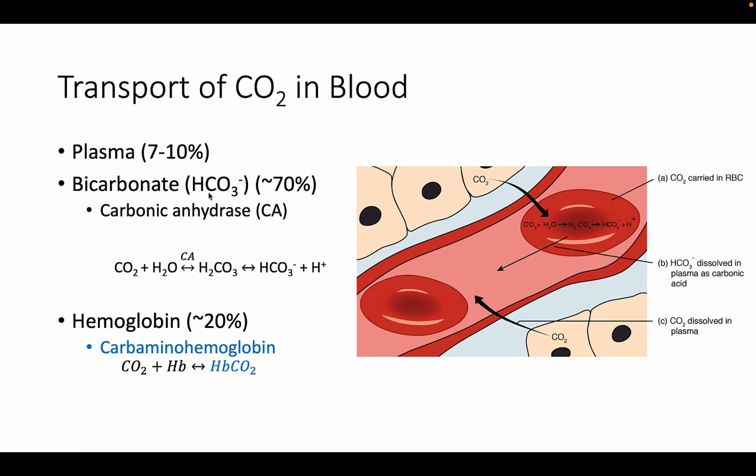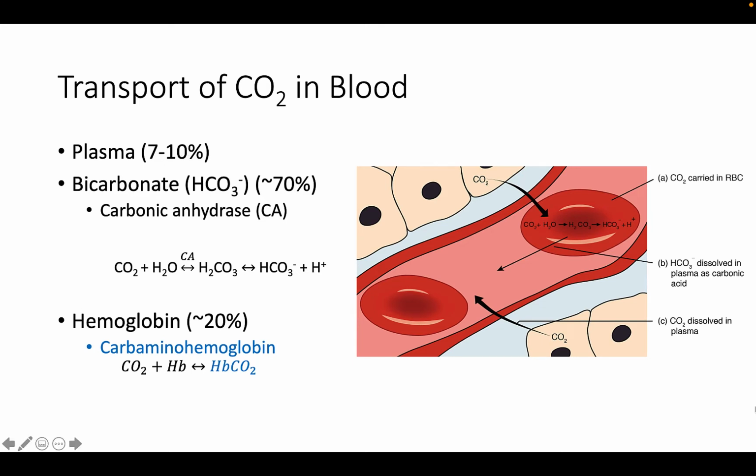The third mechanism of carbon dioxide transport is similar to the transport of oxygen by erythrocytes via hemoglobin. So although carbon dioxide is not considered to be highly soluble in blood, about 7 to 10% of the carbon dioxide is going to be diffused into plasma. This dissolved carbon dioxide then travels in the bloodstream, and when the blood reaches the pulmonary capillaries, the dissolved carbon dioxide diffuses across the respiratory membrane into the alveoli, where it can be exhaled.